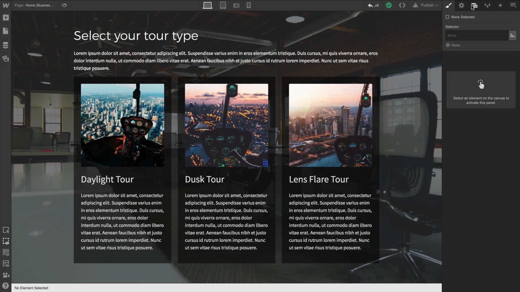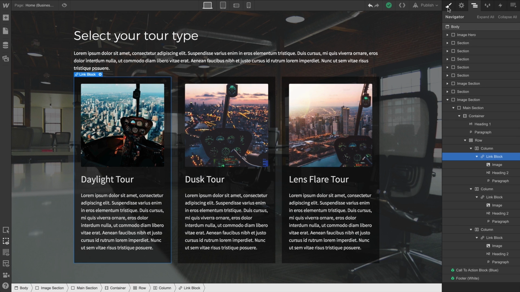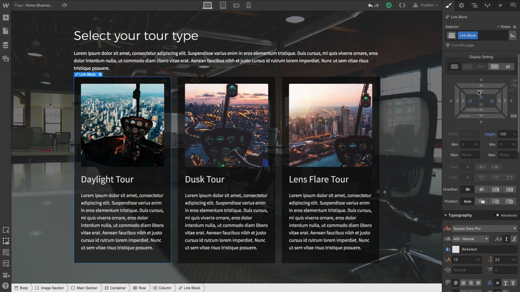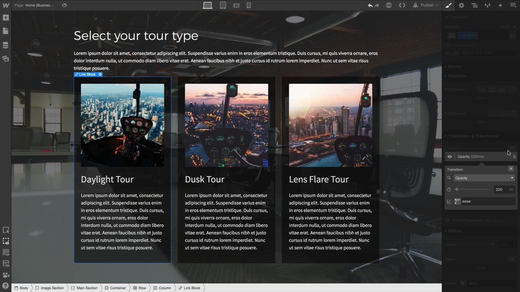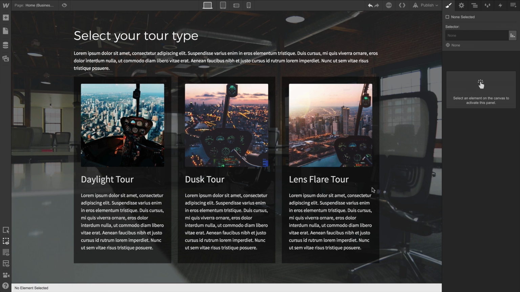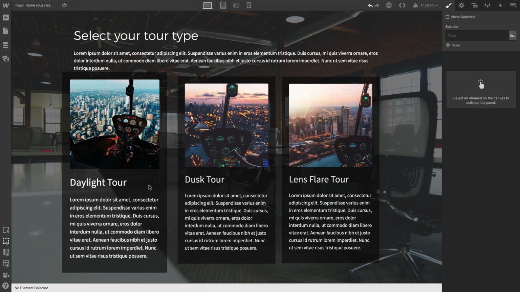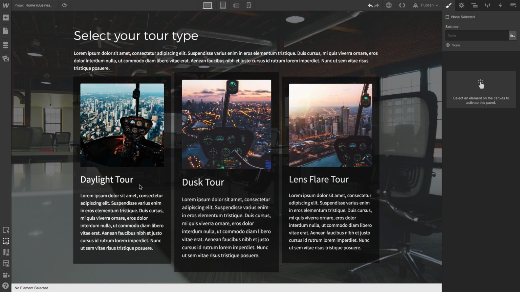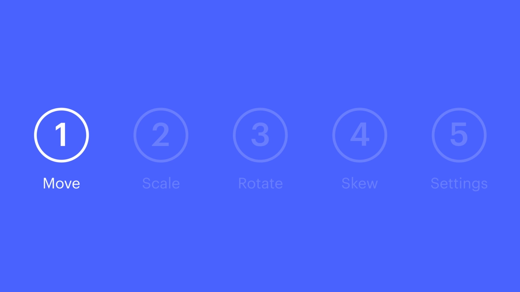But it's a bit abrupt. Let's go in, we're going to style none, and we'll go and add a transition. What kind of transition? A transition affecting transforms. And we'll set the duration to 500 milliseconds, half a second. Hover now, and we can see that move in action, right on our link blocks. That's move. Let's do scale.